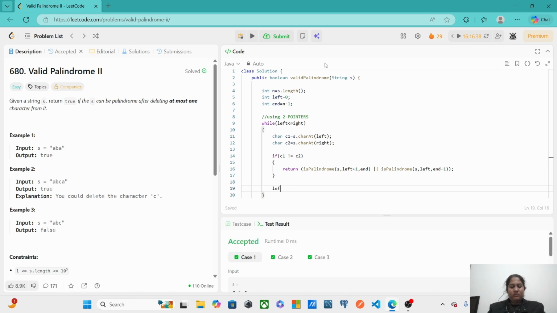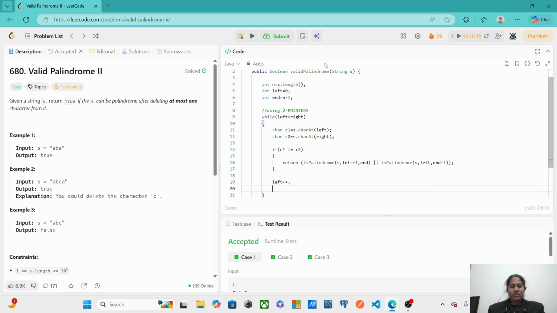and we'll increment our left, decrement our end. Let's make it left and right so that there is no confusion at all.